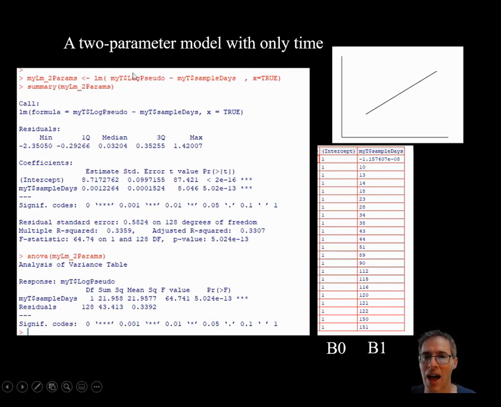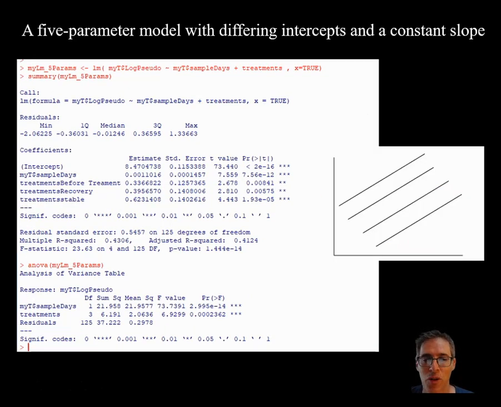We can have a simple 2-parameter model that varies only with time. We invoke that by saying this is the absolute abundance from qPCR data of the Pseudomonas bacteria, and this is time. And we end up with this simple 2-parameter model where the only parameters are the slope and the intercept. That's really the simplest model that will tell us anything about our data. And of course, when we do the analysis of variance, what we're comparing against is a model which doesn't even have a slope, which would only be the average of the log Pseudomonas data. We can increase the complexity of our model by considering the treatment category.